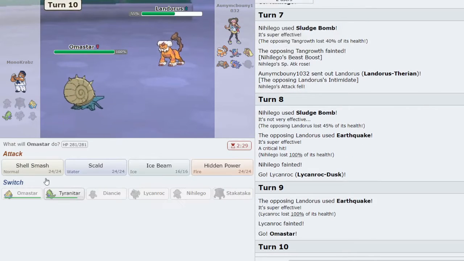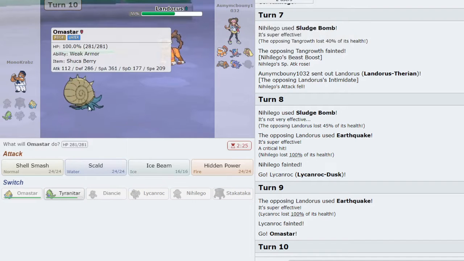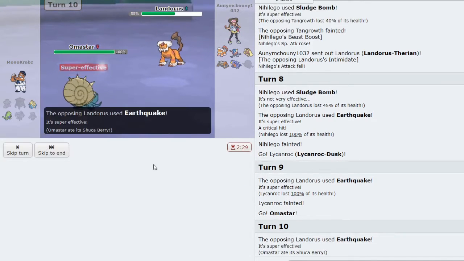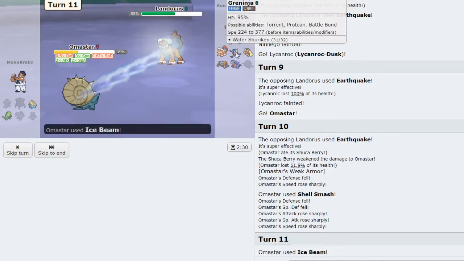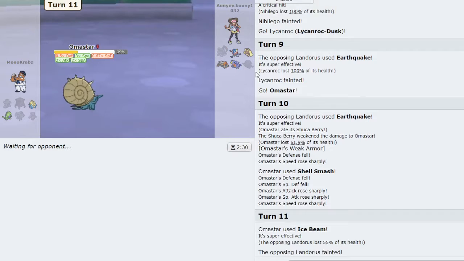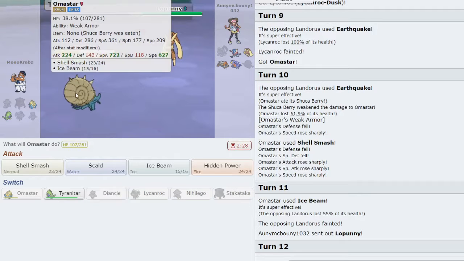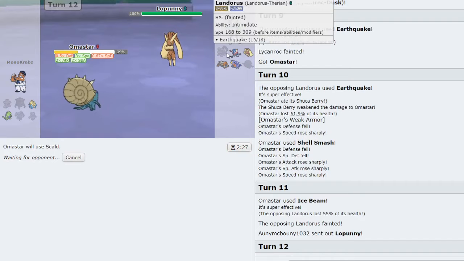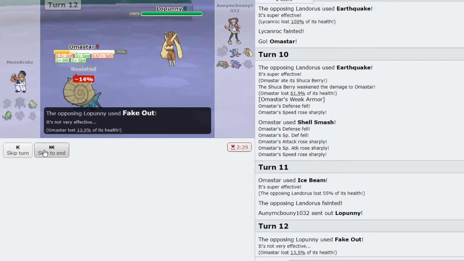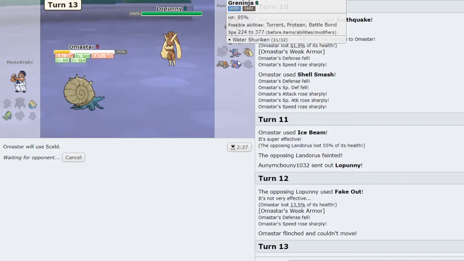So unfortunately, despite the fact I can Shell Smash in this thing's face, Water Shuriken will still KO me. So we live thanks to Shaka, and we get the boost. But unfortunately, Greninja just wins now by clicking Water Shuriken. I really don't see a way around. This is Lopunny when he comes in, presumably wanting to Fake Out. So this team is just a huge amount of threats to my team. Like, there's really nothing I could have done across the board against their team.